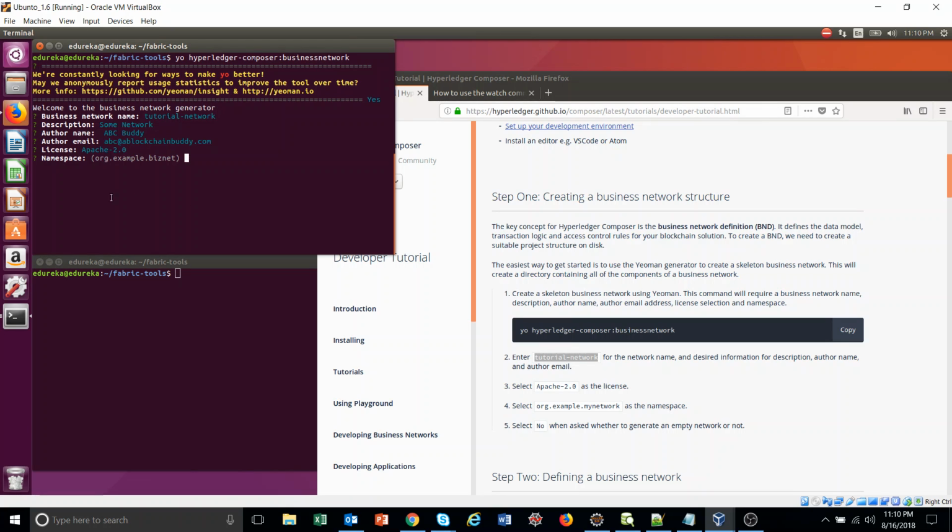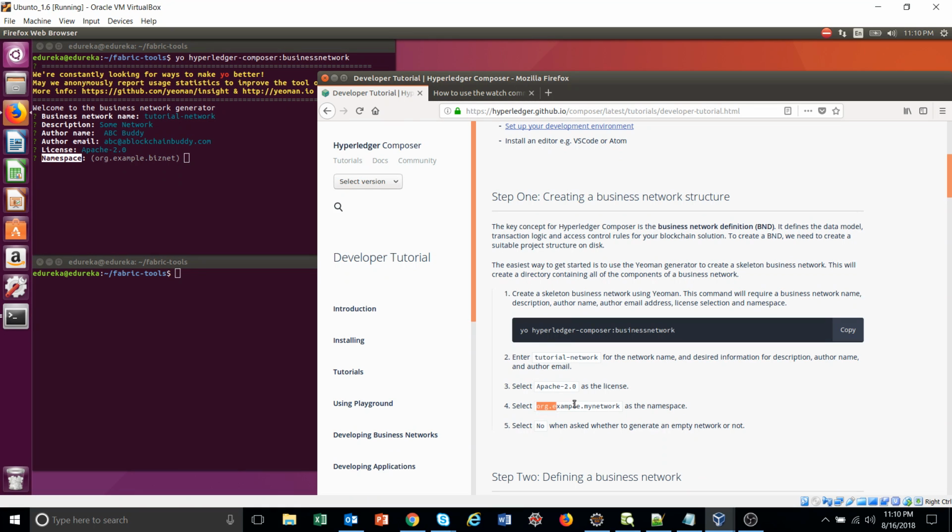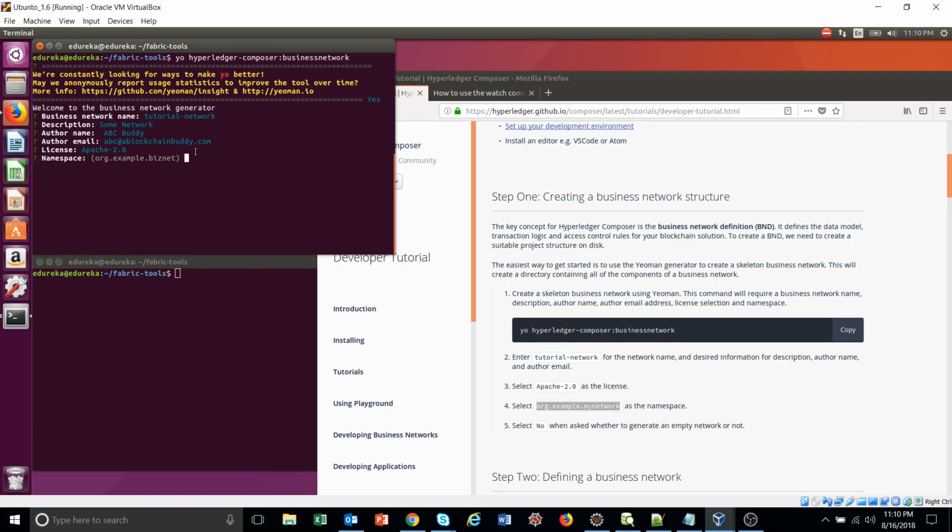Biznet namespace. Namespace is an important one. They are asking us to give business, but this tutorial asks us to give this one. Let's give what's in the tutorial. Okay, that is given.